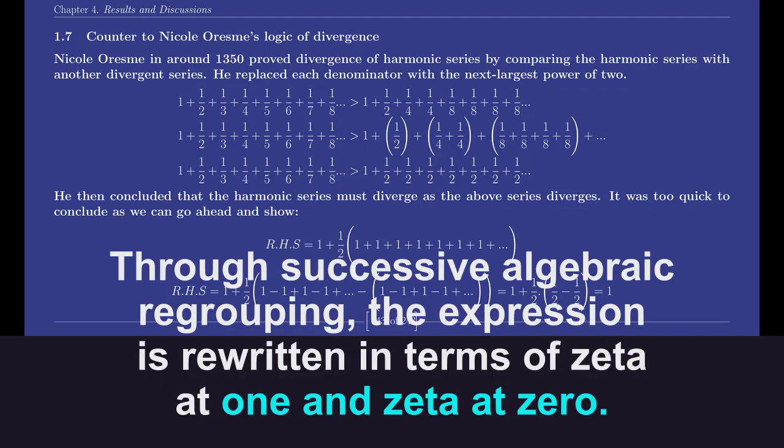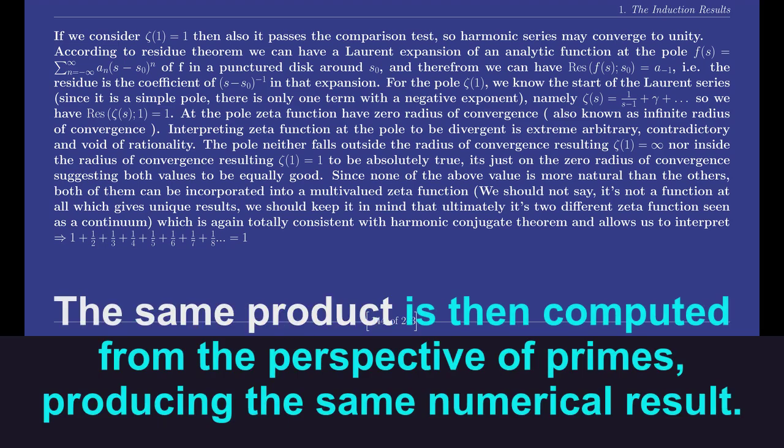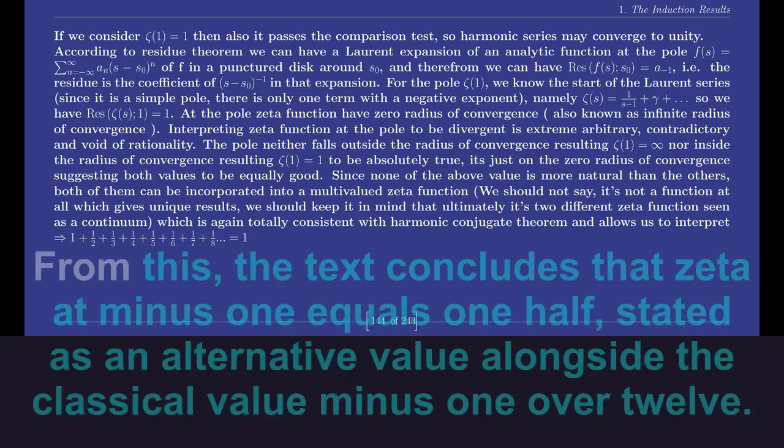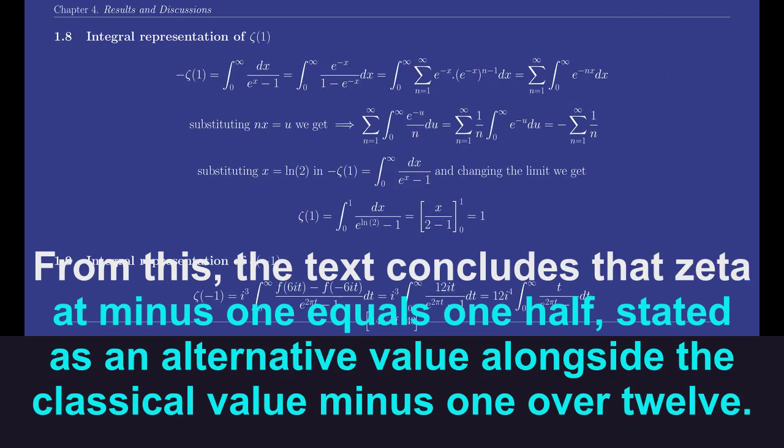The next subsection is twin prime theorem. The statement claims that there are infinitely many primes p, such that p plus 2 is also prime. The proof refers directly back to the Goldbach result. Since the logarithmic expression discussed earlier is greater than 2, the text states that infinitely many prime pairs with a gap of 2 must exist. From this, the twin prime conjecture is declared proved and renamed the twin prime theorem.